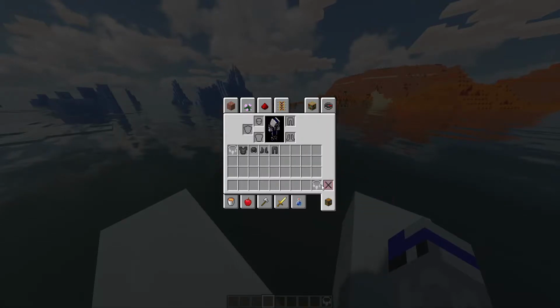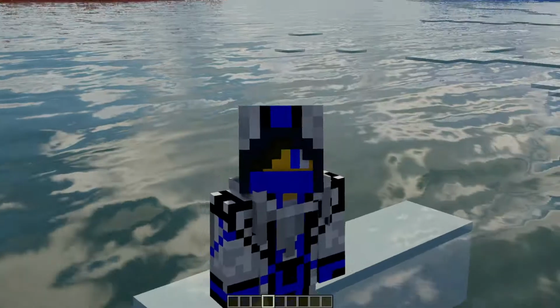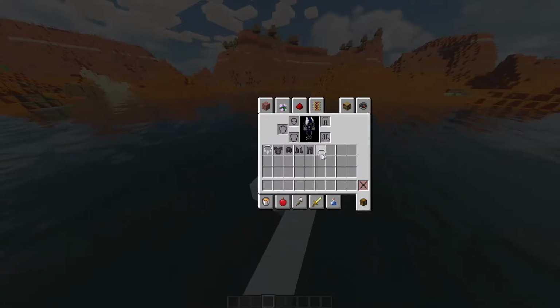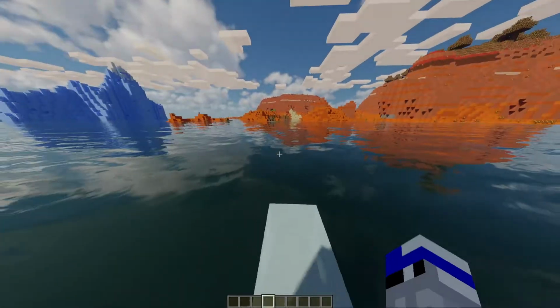And basically, what this does is that you can add it to your player. So now you have little shark teeth around your neck, which is pretty cool. And it does actually give you armor. It gives you only two armor, which is absolutely bad. But basically, guys, let's go ahead and spawn these sharks in and let's check them out.